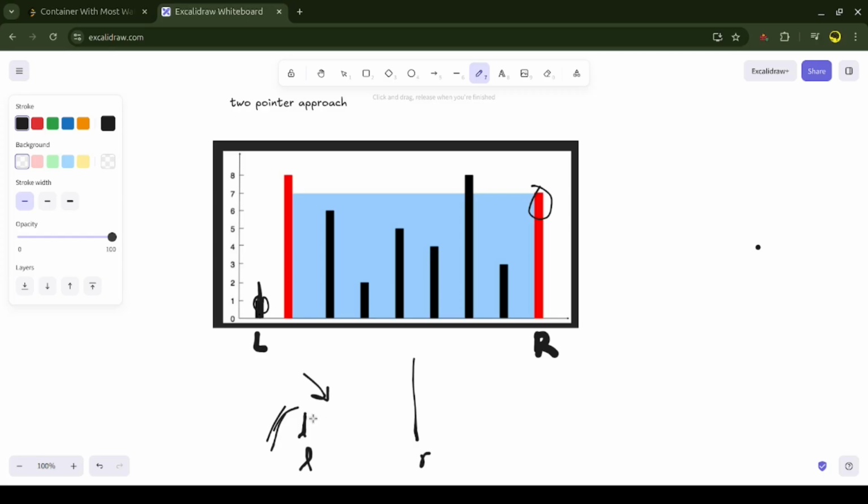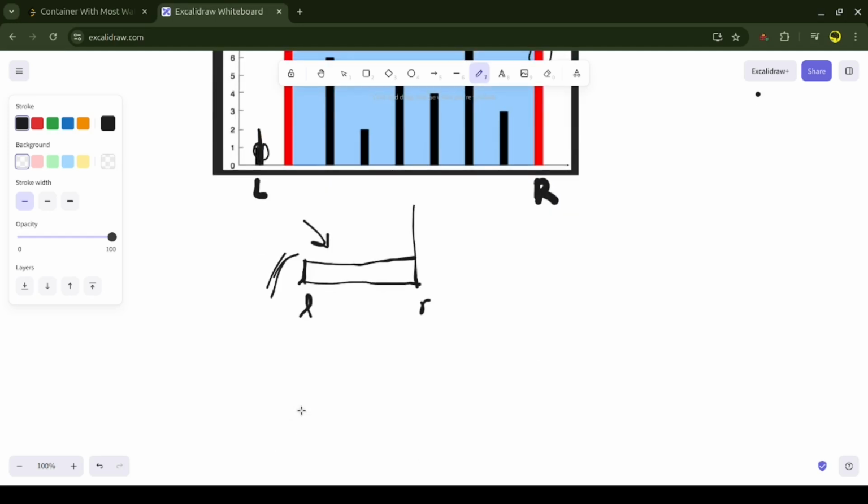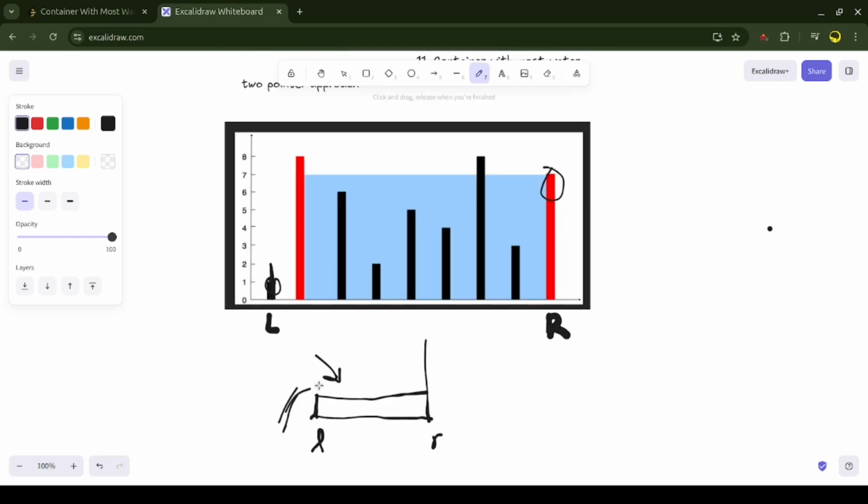So I can only store water according to the minimum. Whichever pointer is minimum, we'll consider that height in the area. So here left one is small, so we'll consider left. Now right one is larger, whatever the height will be, it doesn't matter, we'll only consider the height of L.